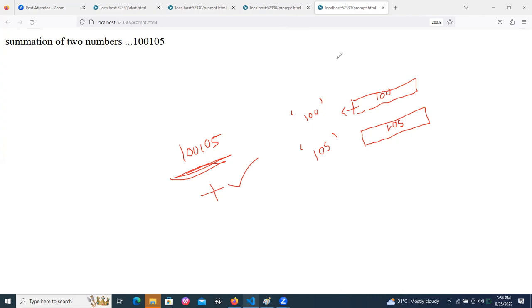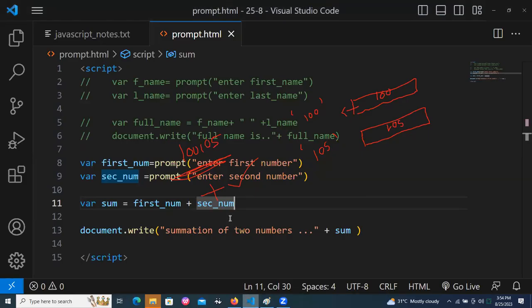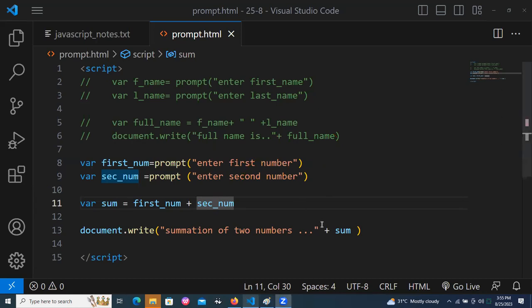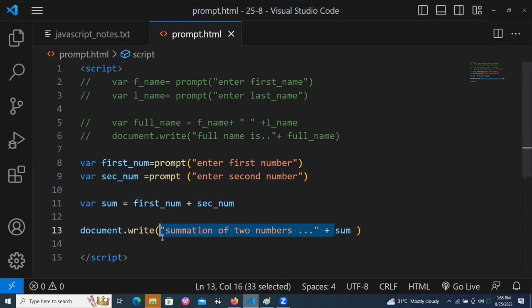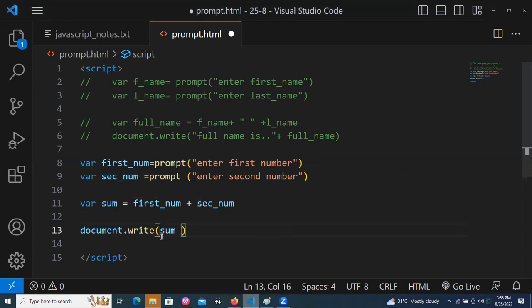Maybe the problem is like that, or the problem is the summation of two numbers here. Okay, let me check where the problem is. Is the problem from the prompt box or from the document.write? I don't want to go for the summation of two numbers, just give the sum. Let me check.